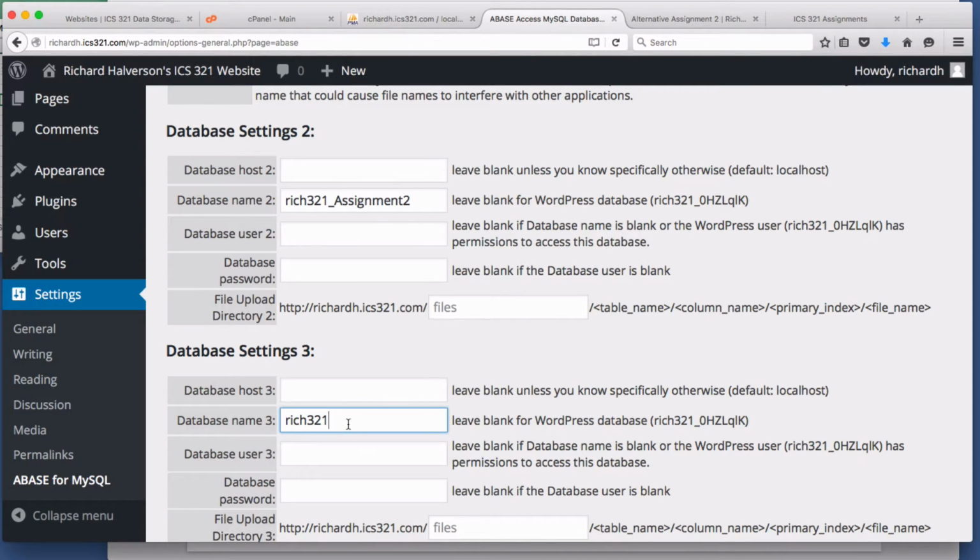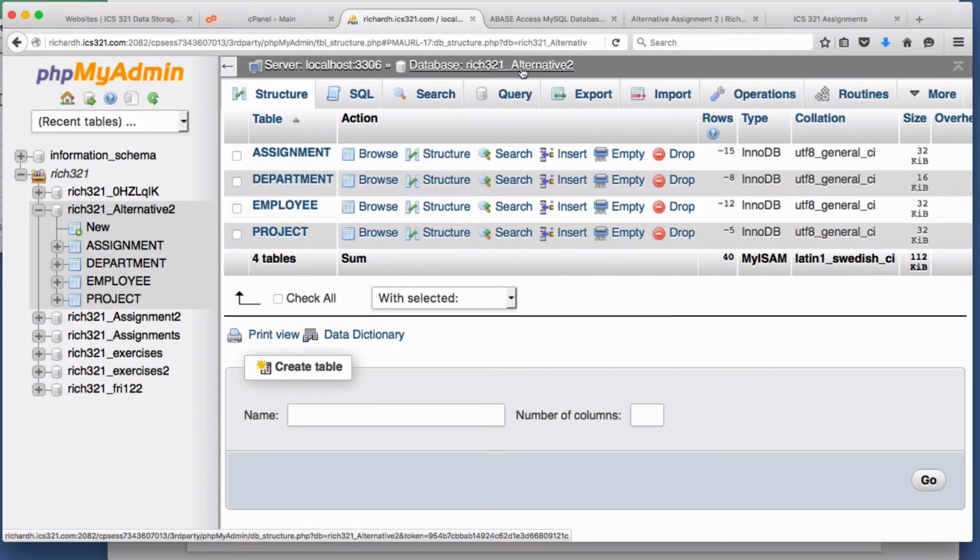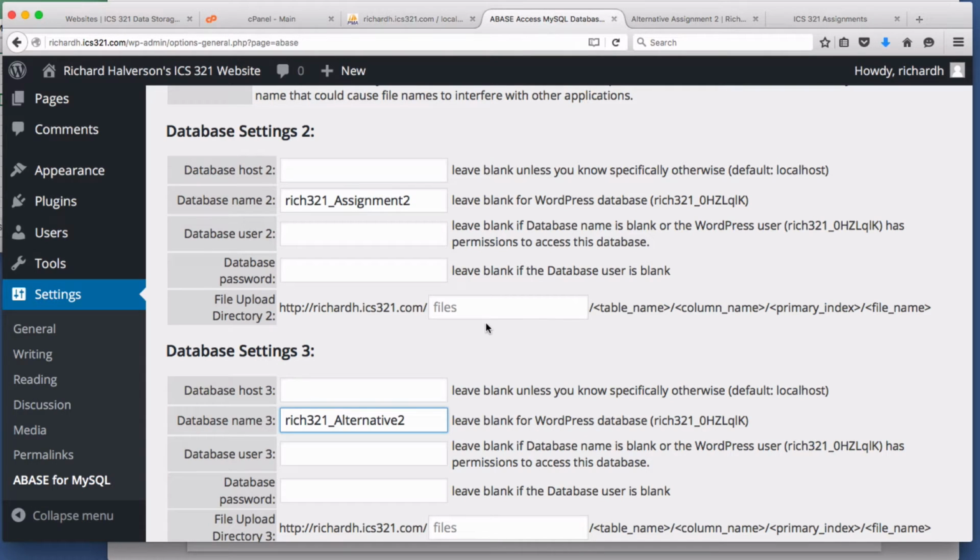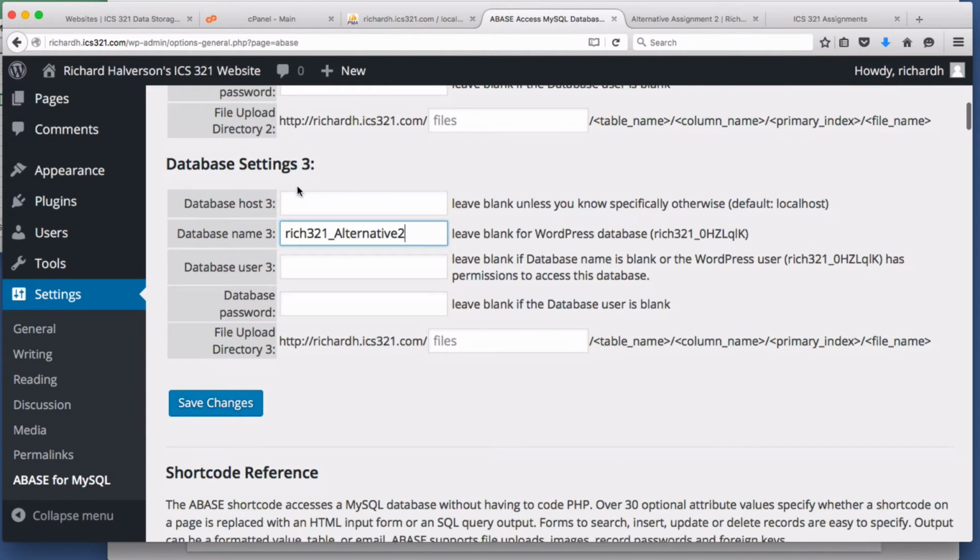And then I'm going to say underscore, and the name of my database, you recall, is alternative2. It's exactly the same as this right here, rich321 alternative2. Okay, so that's database number 3.